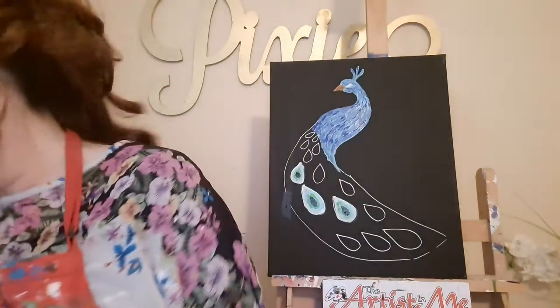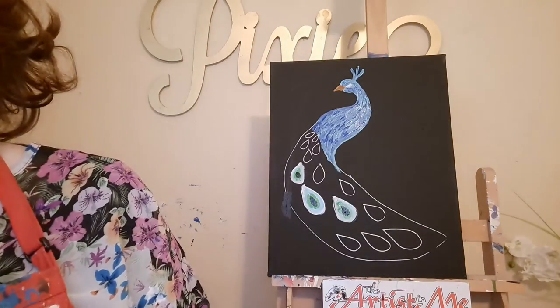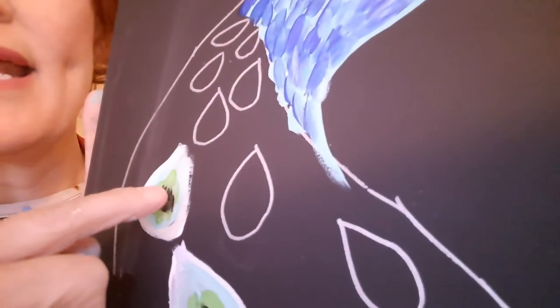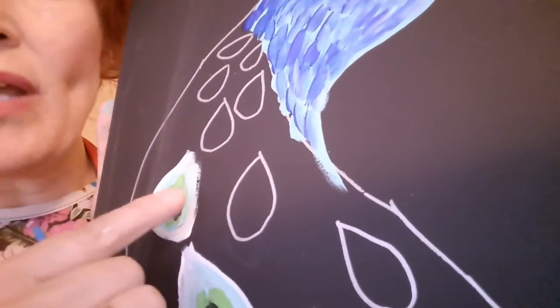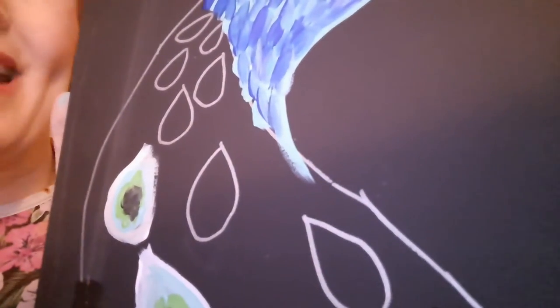See, I did it. I did it without talking. Question. Oh, question. Go ahead. What color is this? Like black? Oh, uh-huh. So it's white on the outside, then turquoise, then green, and then a little black eye. It's one fingerprint big, and it's just a little bit of black like that. Little scribble of black, about one fingerprint big. And I do scribble it so it's not perfectly round.